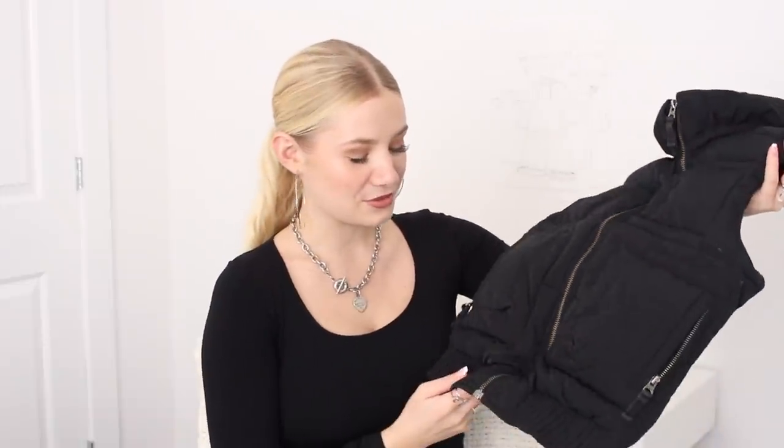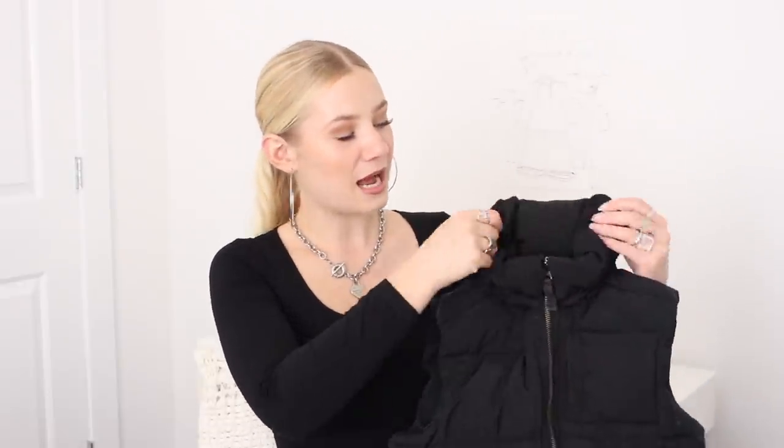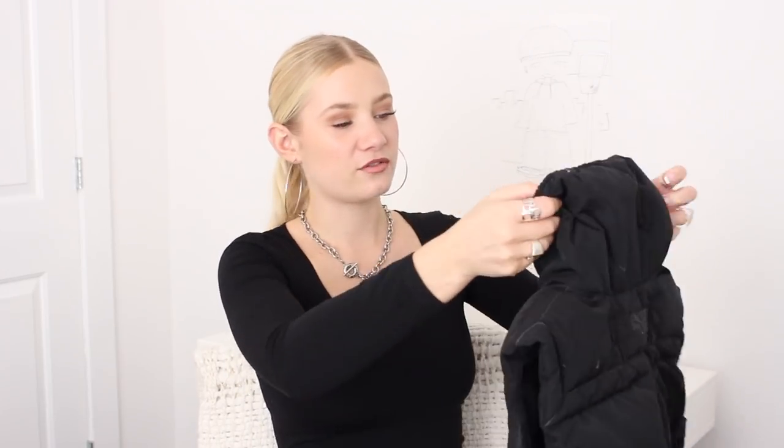This vest is actually crazy. I never would have imagined finding a piece like this at the thrift store — but then again, where else would I have found this? It's a vintage TNA by Aritzia vest. It has a TNA tag on the back. It's not cropped on me but it's super tight. My favorite thing about this vest is the fact that the collar is all poofy — I've never seen a vest with a collar like this. It's cinched all the way around and it's full of down, so compact and warm on your neck. It also has pockets on the exterior — one up top and then two on the side.